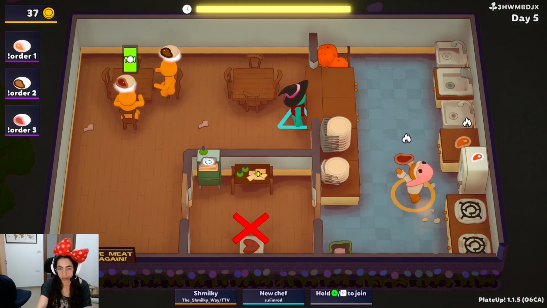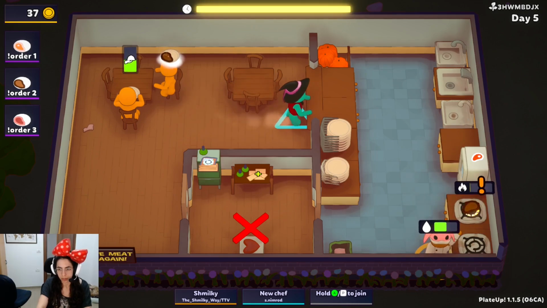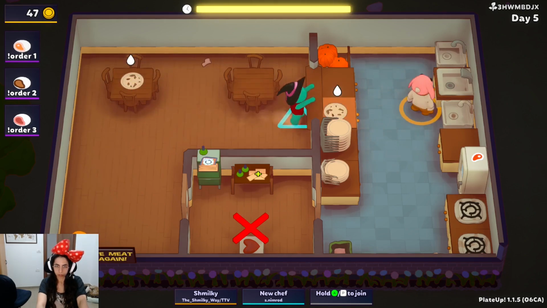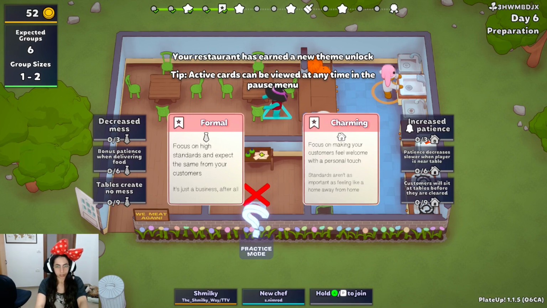Okay, they want one medium, one well done. We survived this day after losing all one. Oh god, the impatient assholes. Leave us alone! Oof. Yeah, oof. Charming. Focus on making customers feel welcome with a personal touch. Increased patience. I feel like... Patience, no? Yeah, definitely patience.